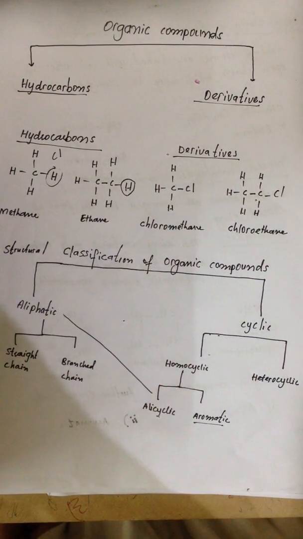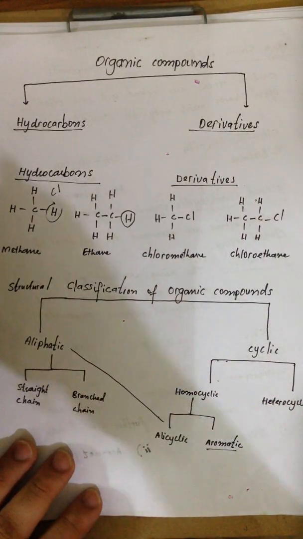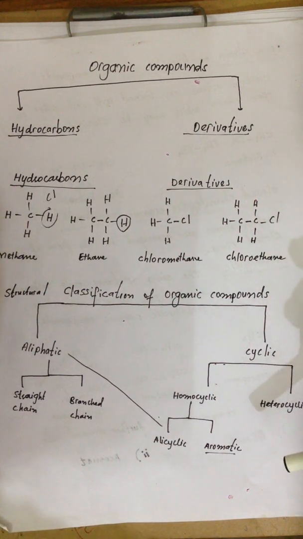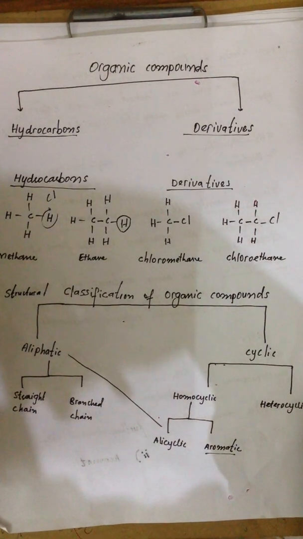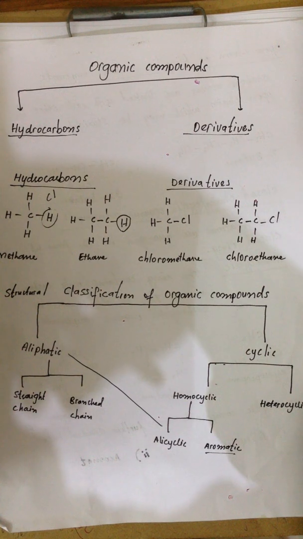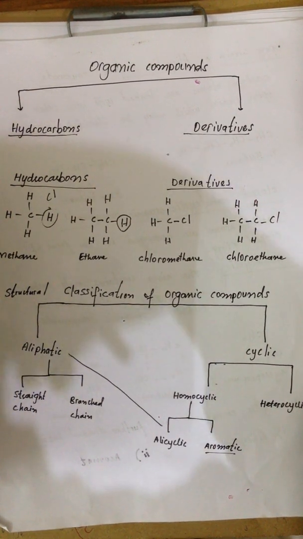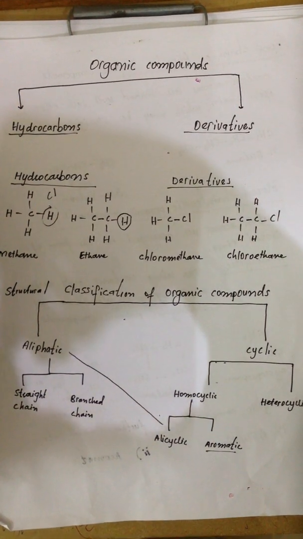In the previous lessons, for quite some time, we have been discussing organic compounds, different types of organic compounds, the way these organic compounds are classified. Organic compounds can be classified in two ways. There is this classification of organic compounds on the basis of structure and functional group. On the basis of structure, organic compounds are classified into two main classes: the aliphatic organic compounds and the cyclic organic compounds.